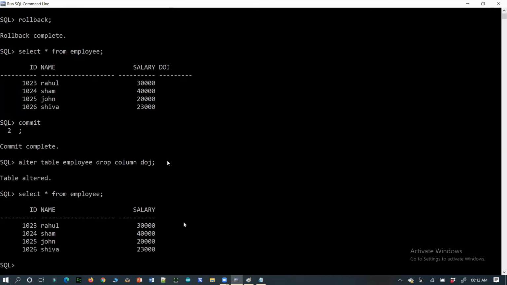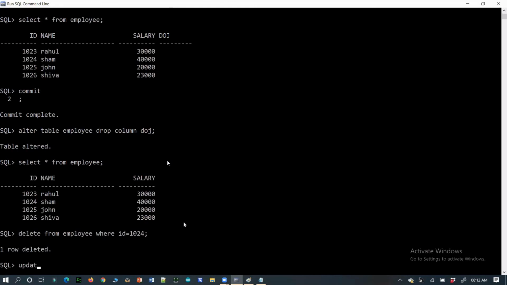Now let's do one thing. Delete from employee where ID equals 1024, and update employee set salary equals 23,000 where ID equals 1025.